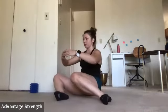From there, you're gonna let your knees fall over to one side with the goal of keeping both your sit bones on the floor. For me, my left side, my knee doesn't come all the way down to the ground. My right side doesn't either. That's okay, just whatever point is best for you. So you're here, they fall over to the right. Hips only go to the point the hip bones stay on the ground. Come back up to the top. Hips fall in again, and come up.